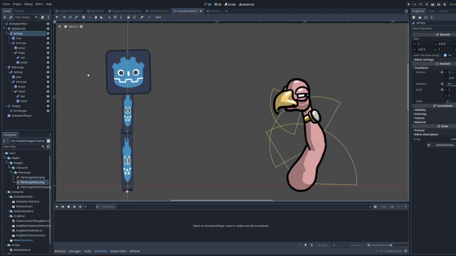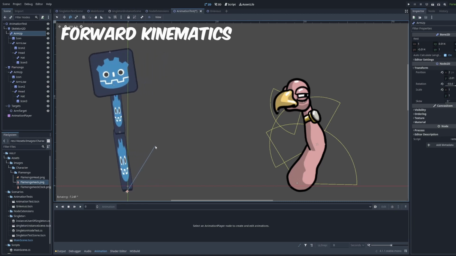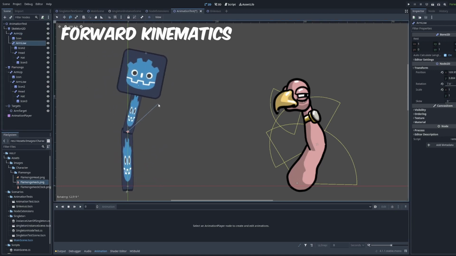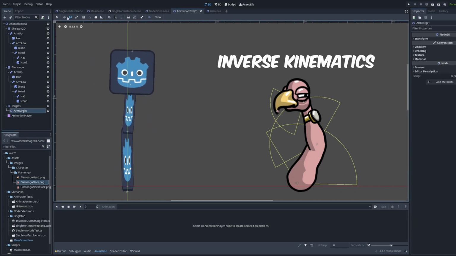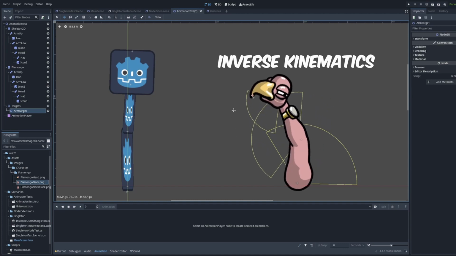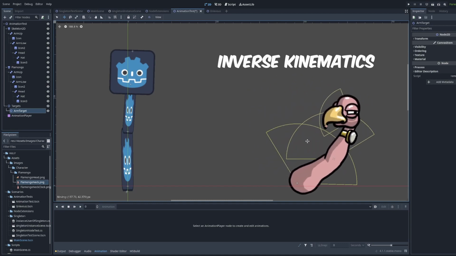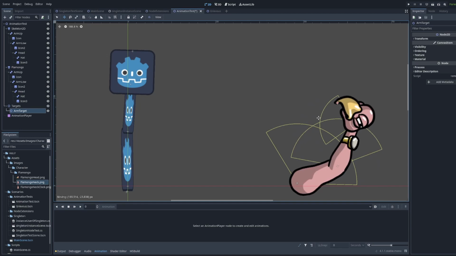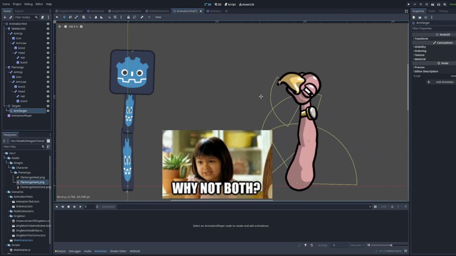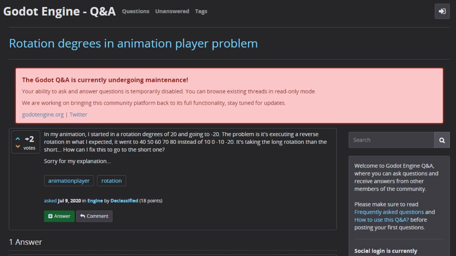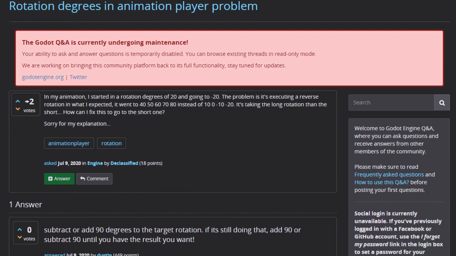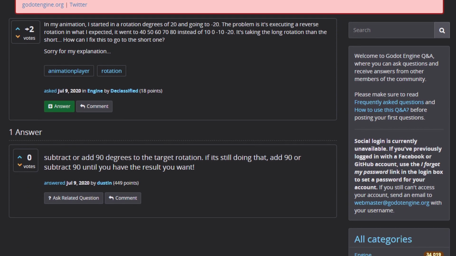When working with bone animations, you essentially have three major options. Forward kinematics, meaning you control every bone by a rotation beginning from the shoulder. Inverse kinematics, here you control the chain beginning from the tip. This usually is the preferred way to animate limbs like arms and legs. Or the third option, a combination of both, however it will fit your need. We figured out that there are some drawbacks in Godot when trying to combine forward kinematics with inverse kinematics though.